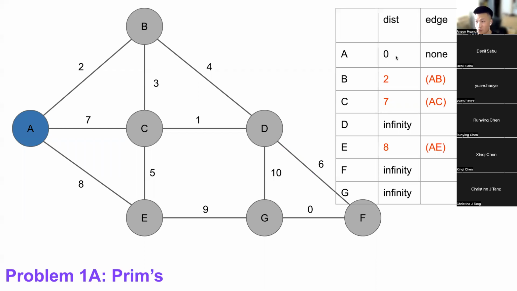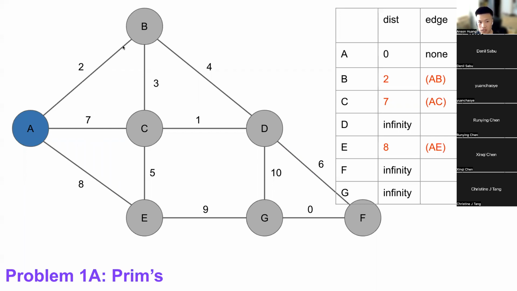The next step is to fill this out. And notice how this is almost exactly like Dijkstra's. Prim's is almost exactly like Dijkstra's. I would argue a little bit simpler. So we start at A. The distance to A is 0. Mark it down. It's processed. And now we explore, what are the possible nodes I can go to from A?